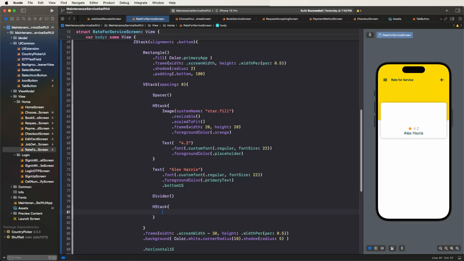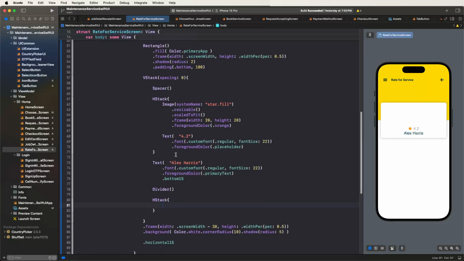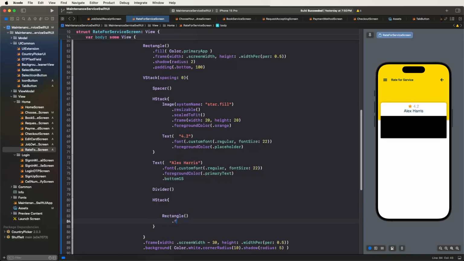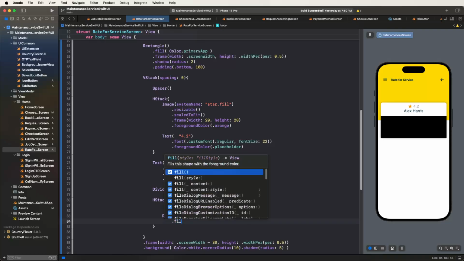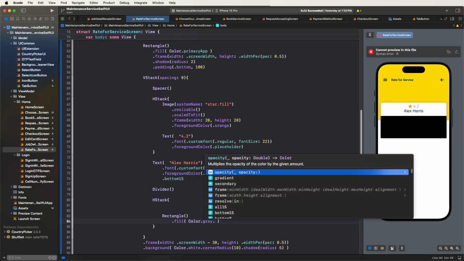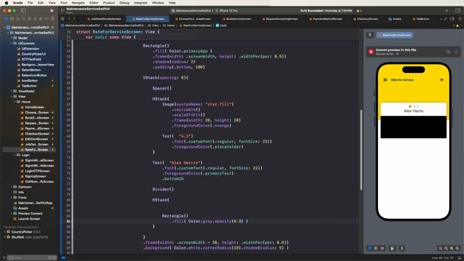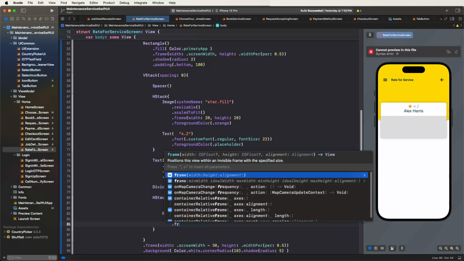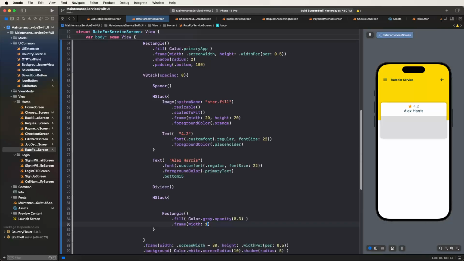Inside we create the dividers as vertical line rectangles, set the fill color gray, set the opacity 0.3, and set the frame, giving the width as 1 and the height 17, showing this UI.